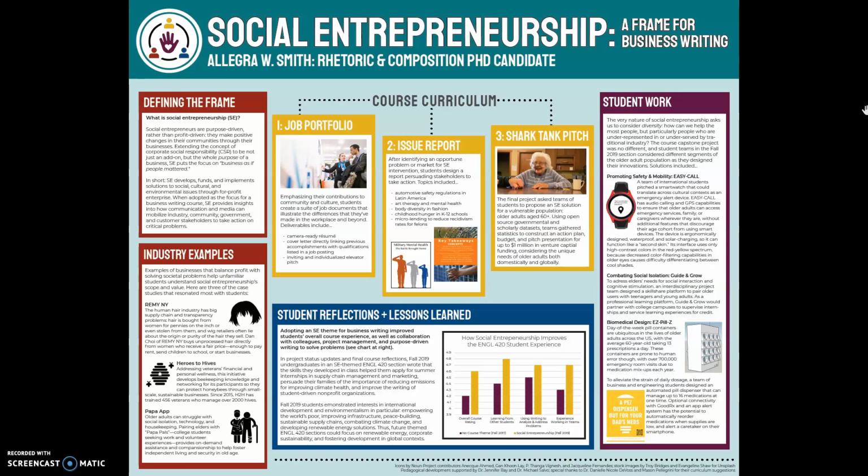And today I want to tell you about a pedagogical experiment that I did in my business writing or English 420 class last fall. I redesigned the curriculum according to a hot concept currently in business management and marketing, social entrepreneurship. For people who aren't familiar with social entrepreneurship, it's a mode of business that seeks to balance making a profit and making a difference in the world. Basically, social entrepreneurs are attempting to solve local or global problems through their industries.